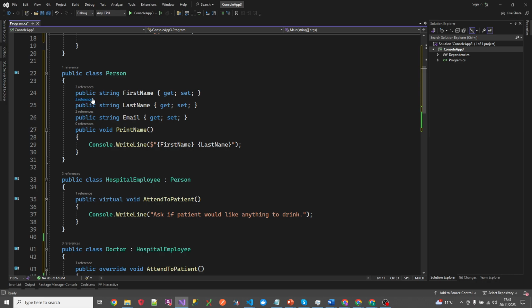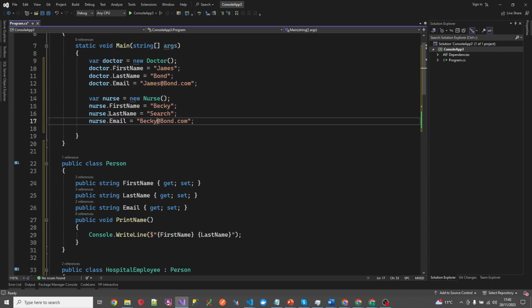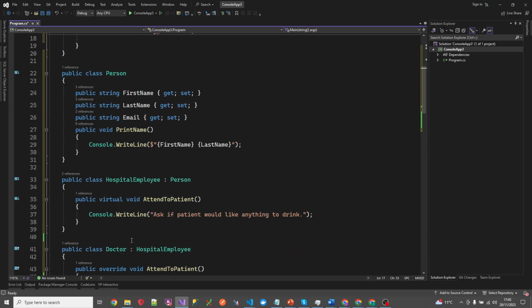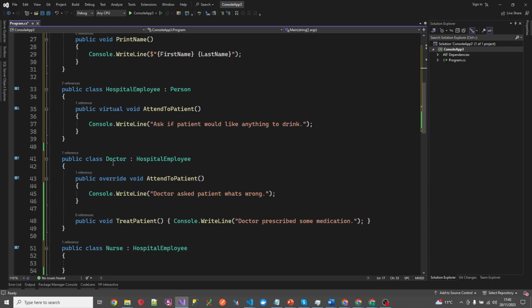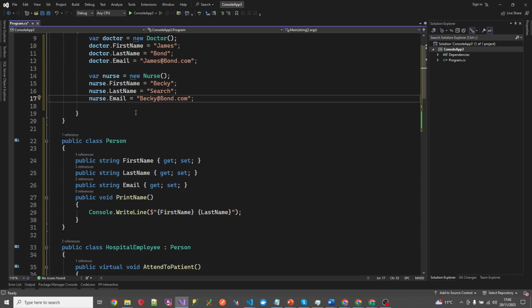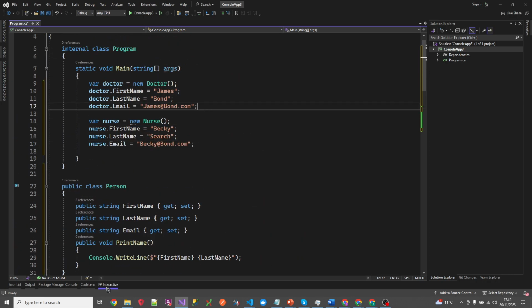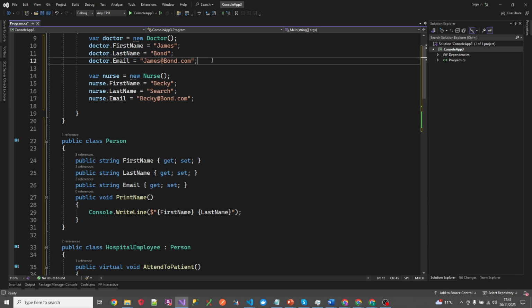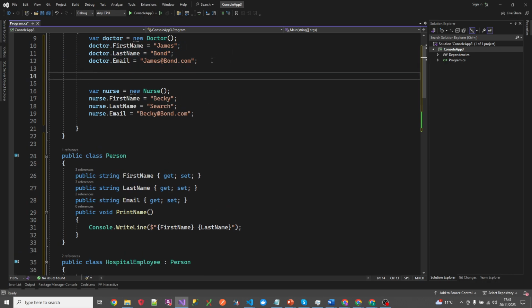So we've been able to access all these properties that were in the base class, and we were still able to use them and set them in the derived class. Okay, and just to prove that, let's use the print name method and see what happens. So we'll go doctor dot, and as you can see, is there a print name in here?